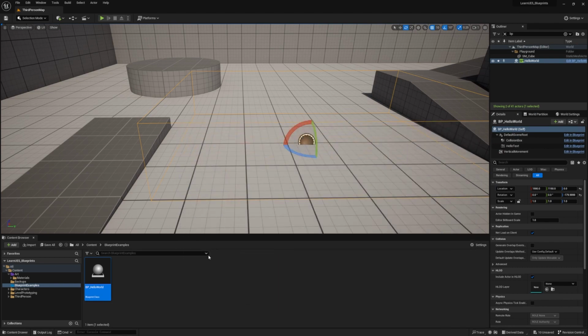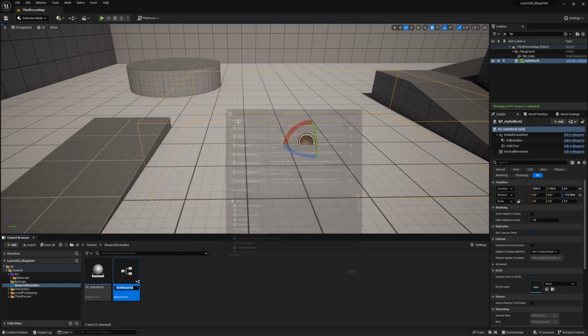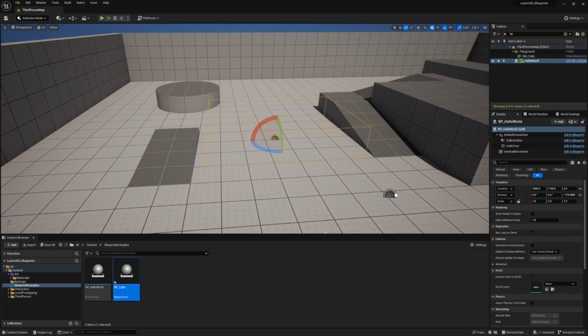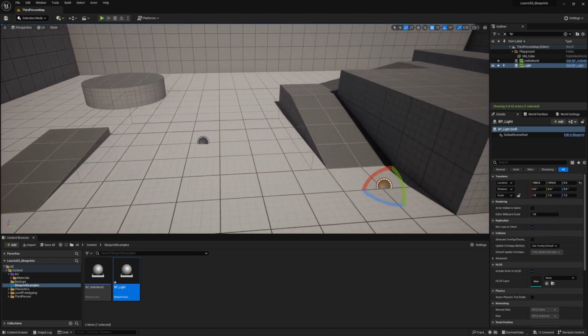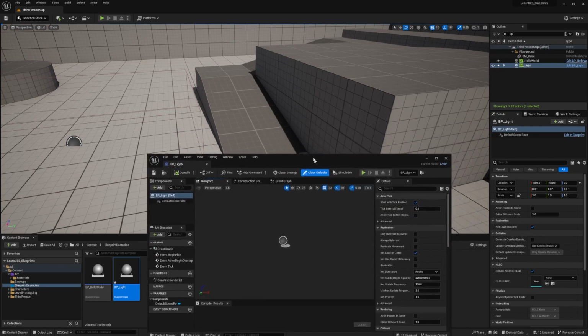Let's go ahead and create one more simple overlapping type of blueprint class. It'll do something when we overlap it. We'll also make it an actor, and we'll call it BP. I'm going to drag a copy of that into the world here. And instead of double clicking, you can also hit Control E to open up that class when you have it selected.